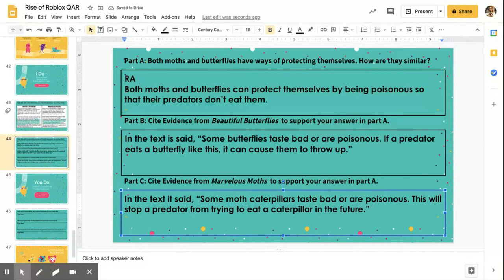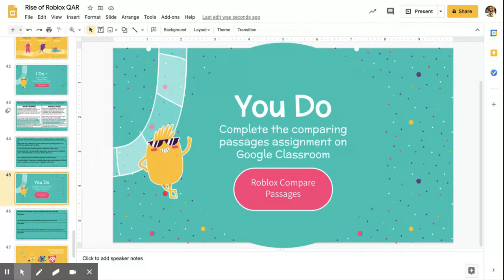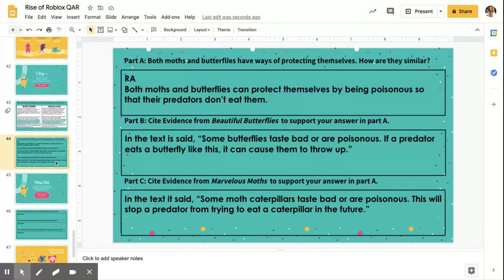I would maybe take a picture of this so that you have something to look back on and reference while you're working on your own today, okay? What you are going to do is now go and look at Roblox. You're going to compare them. Your question is very similar to the question that I've asked myself, and you're going to break it up just like I did in part A, part B, part C. Please, please, please take a picture of this, put it on your desktop, use it to help you as you work through, okay? Reach out to me if you have any questions.